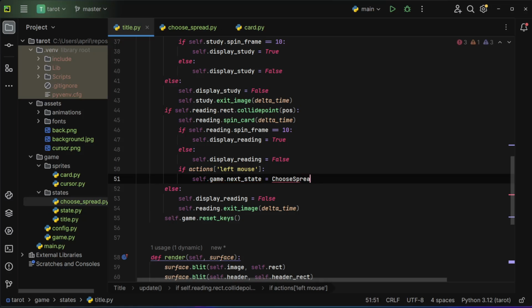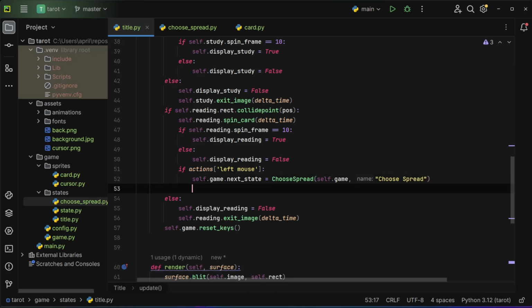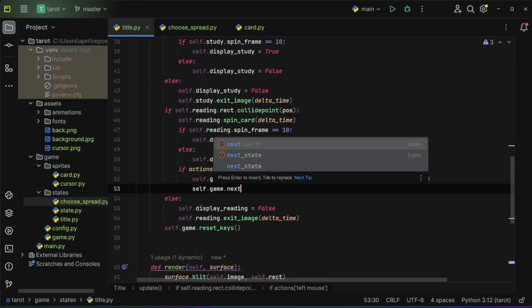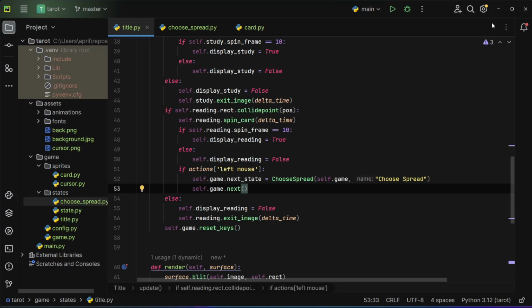Oh my goodness. And then we'll do self.game and the name, which we don't really need, but I put it in there, so we'll put one in there. Let's import choose spread. Okay, so now we just need to do self.game.next, and that should work.